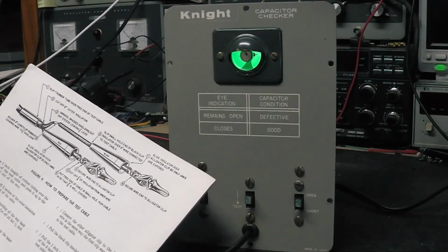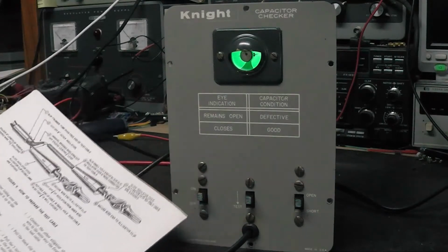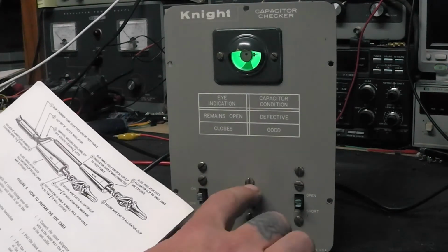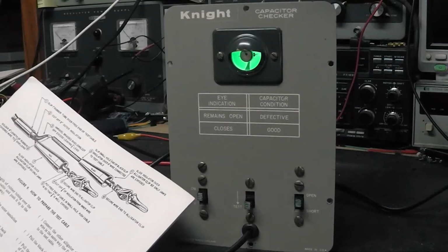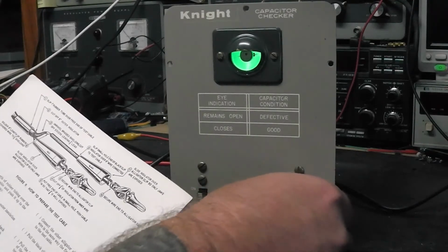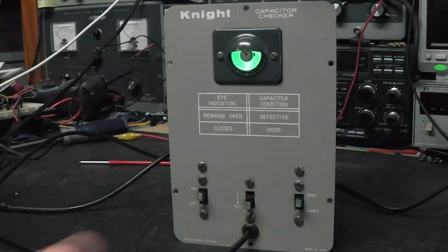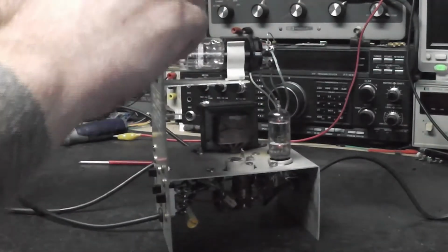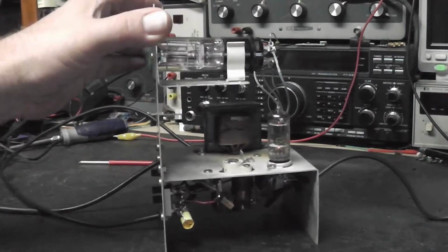Place the front panel switches in the following positions. On-off switch to on, which we got. The test switch to test. And the open-short test to open, which we got. You see that one there still needs a little work done to it. Just barely. Be very careful when you're grabbing this stuff and watch where you're putting your fingers.